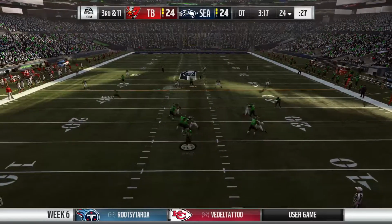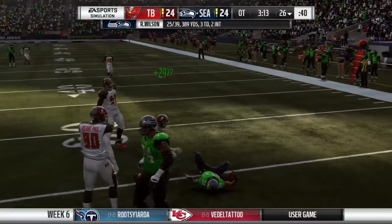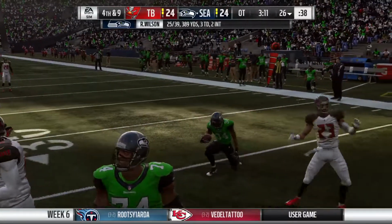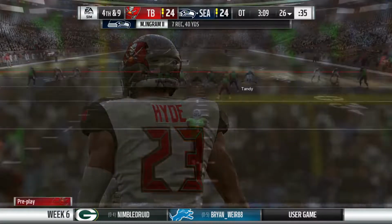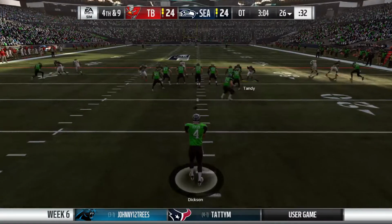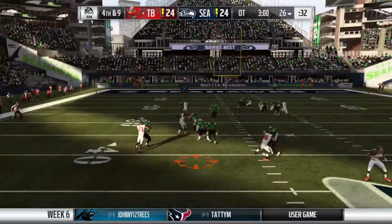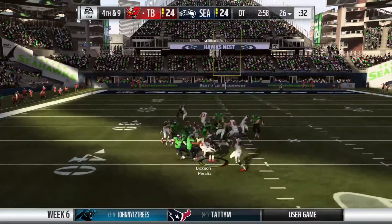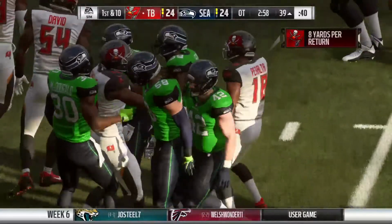Here's Wilson. He goes underneath to Ingram. And he's able to get up here to the 26. Give him 2 yards on that play. And that'll bring up 4th down. The defense does its job. Now they're going to get the ball here in overtime with a chance to win it. Major league kudos to them, because to get the ball back in this spot, everything was on them. It had to happen, and they pulled it off. They'll get it back for their offense with a chance to win.